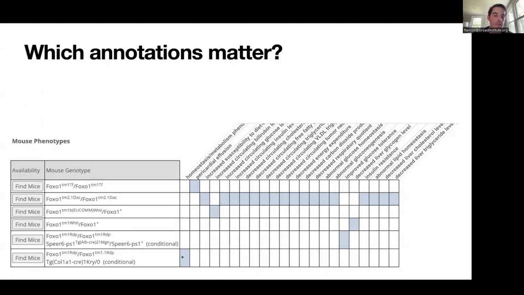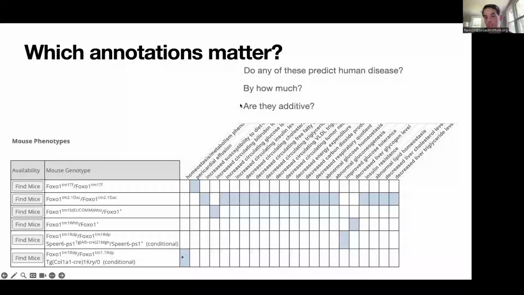But this is an example of a gene, FOXO1, that was in our essay that I referred to at the start of today, and just kind of what the raw data looks like for the mouse phenotypes that's observed for it. So each of these columns is like a different mouse annotation. And at a glance, some of them look relevant to diabetes, like improved glucose tolerance. But others are less clear, like pericardial infusion. Does that matter? So we got to figure out which ones of these matter to not just diabetes, but whatever trait we're evaluating. We have to somehow quantitatively compare them.